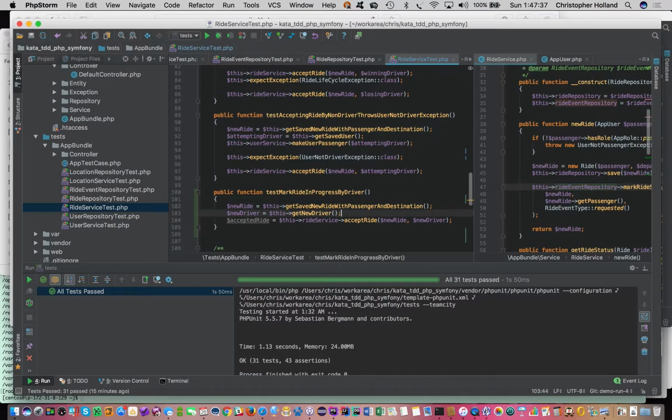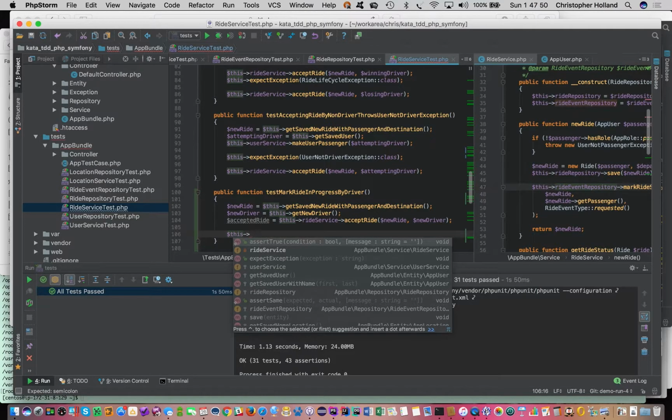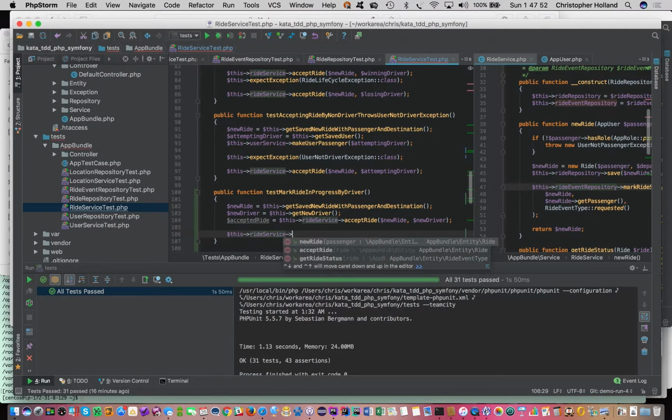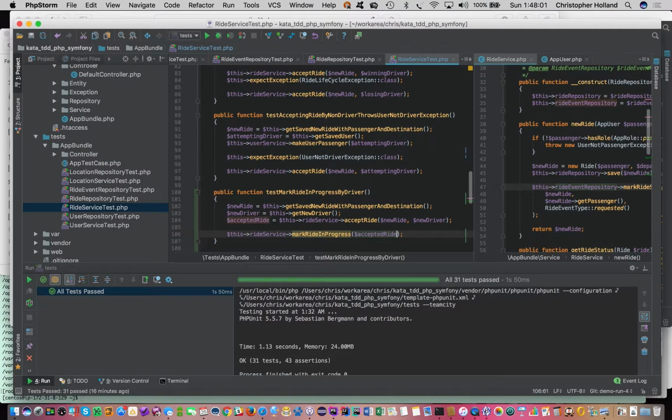So considering an accepted ride, I want to be able to say markRideInProgress on the accepted ride, and the new driver is going to be the person marking the ride as in progress.